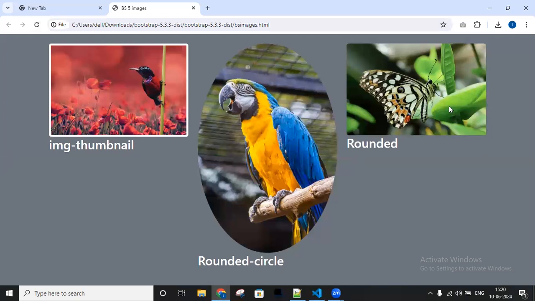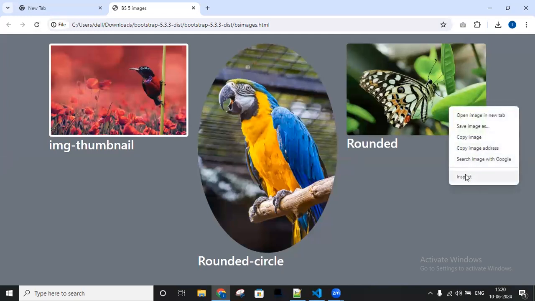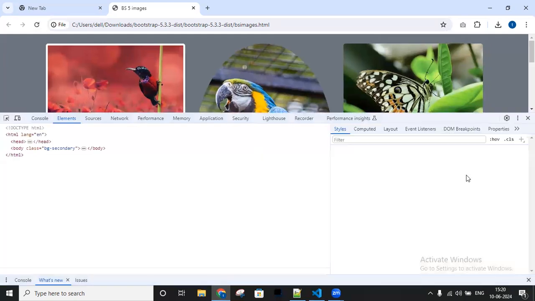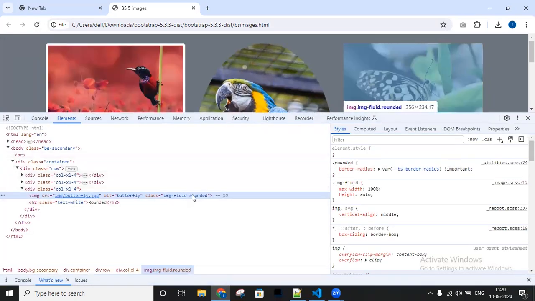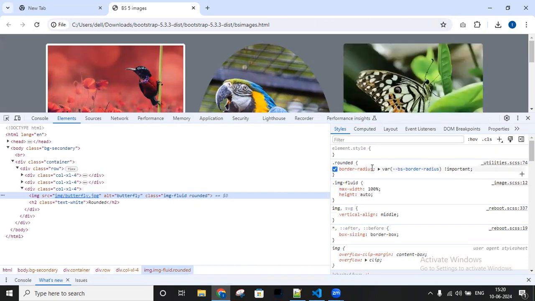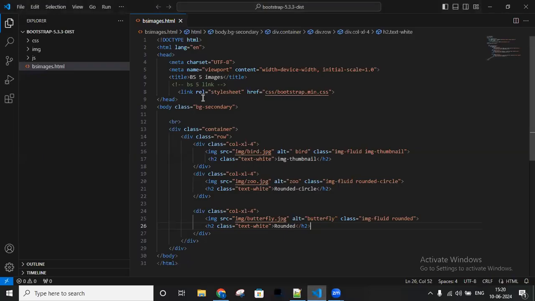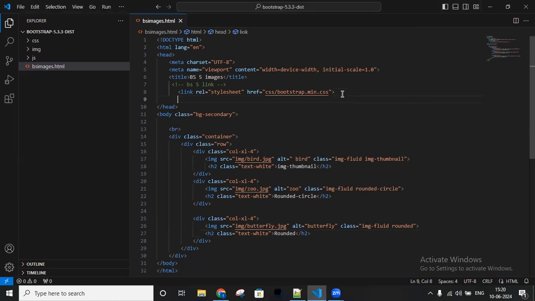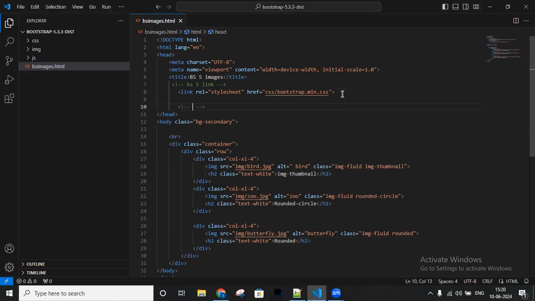Now look at this, the edges are rounded. Now to see this, go to inspect and click on this rounded here. So we have a rounded border here. In order to apply your own rounded class, let me copy this rounded and go to our HTML code. I'm going to write a style tag, custom CSS.